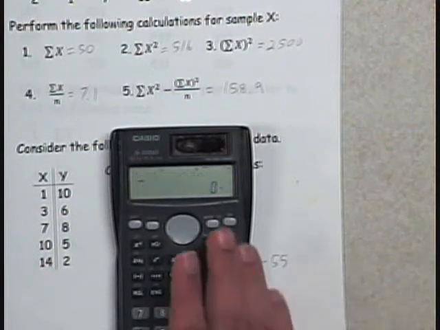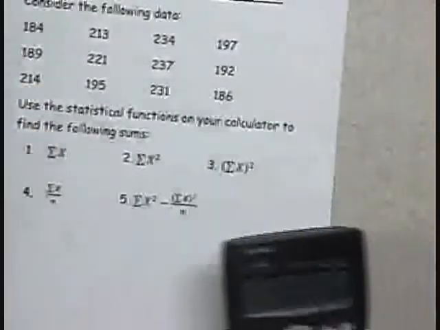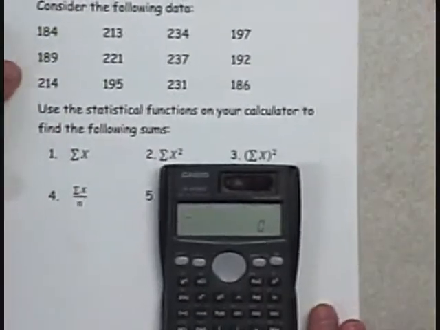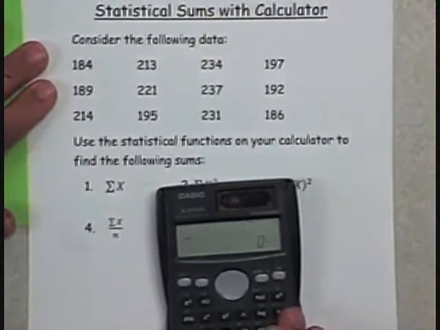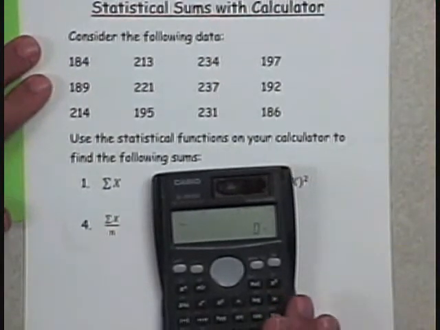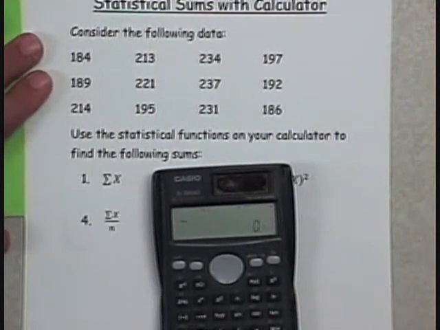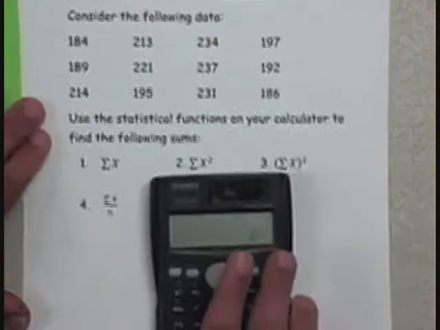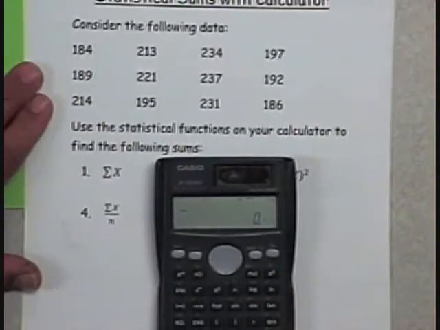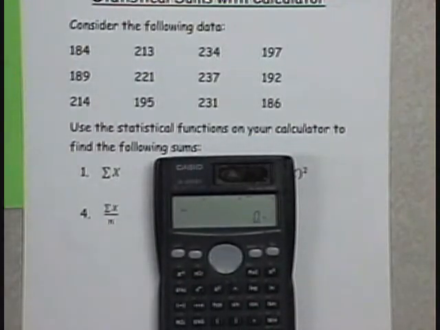Let me give you one more example that I have. If I had a data set like this, there are a lot of values, and they're actually big values. So this would be a lot of work to do, even using the calculator, if I were to just do all these sums by hand. But let me show you how easy I can do it in here using my calculator.